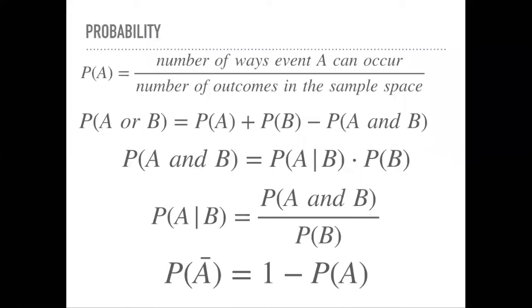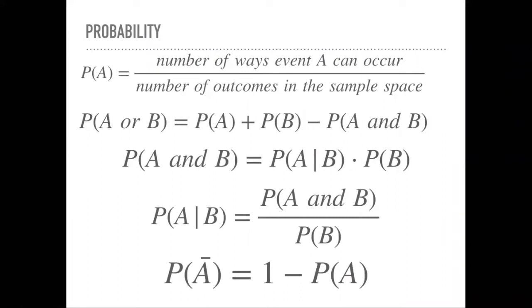And then one last formula for us here on this slide: the probability of not A, or the complement of A, is equal to 1 minus the probability of event A happening. So not A, when we have this bar over the A, we're saying everything that's in the sample space that's not in event A. So we're dividing our sample space into two things, event A and not event A.